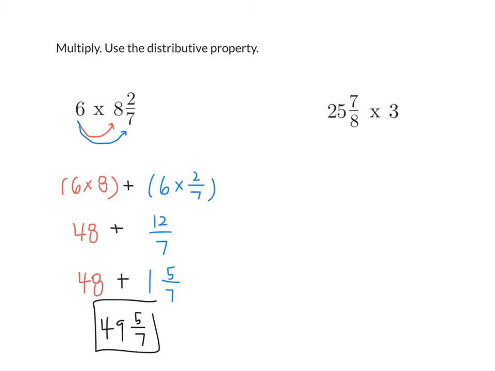Go ahead and try the second one following the same exact format. I want you to notice how I'm writing out both parts and then writing each equation below it as I simplify and work through the equation. Okay, go ahead and try the second one, and then you can check it with mine up at the top.